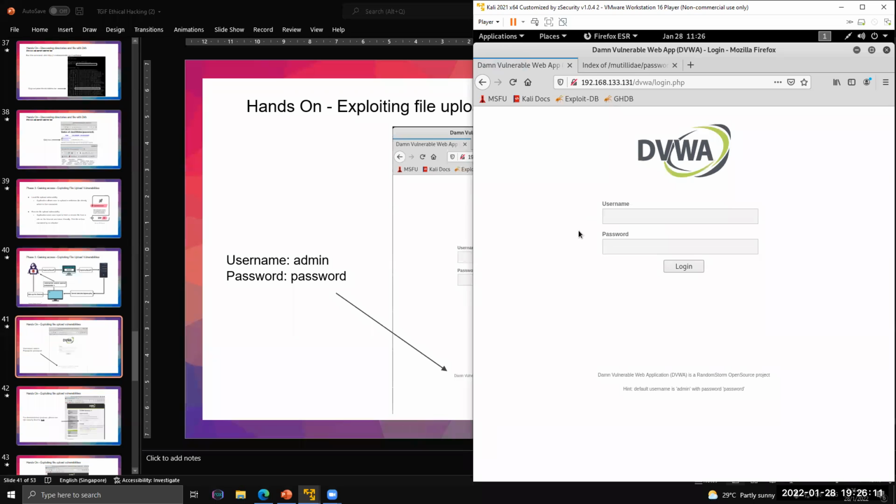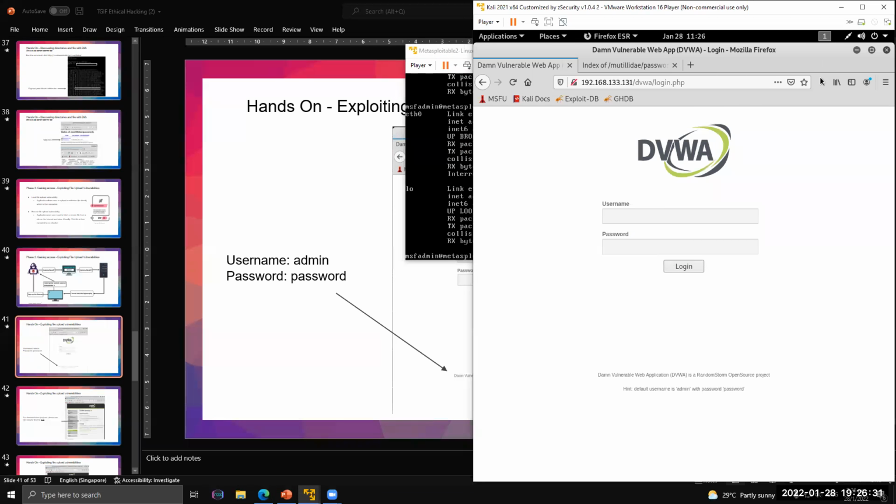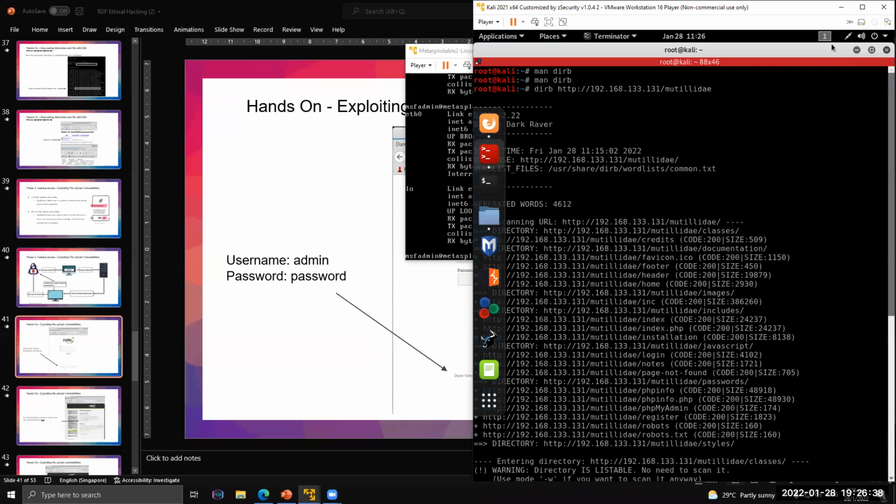In phase 2, we identified that one of the user accounts of this Metasploitable is called admin, and the password is obtainable from one of the websites listed here. To save the time of looking through everything, I've provided you the username and the password.